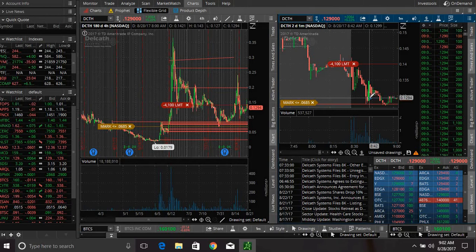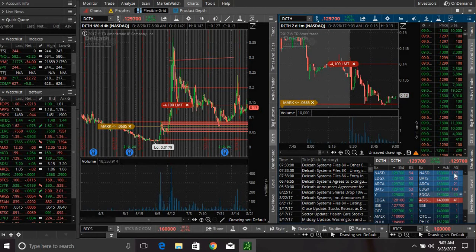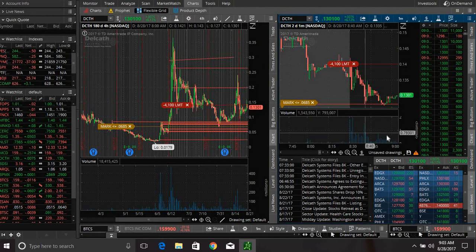You don't have to be a perfect trader as long as you have a little edge — which means the probability of something is more likely to happen than something else. I'm seeing a lot of buyers coming in on the time and sales, which is a good thing. We still have that wall of sellers at 13 cents. Hopefully we can take them out because this thing is known to be a supernova in the past. I know the SEC says past performance is not indicative of future results, but honestly it is most of the time — a lot of traders see this is a former runner and we just broke 13.